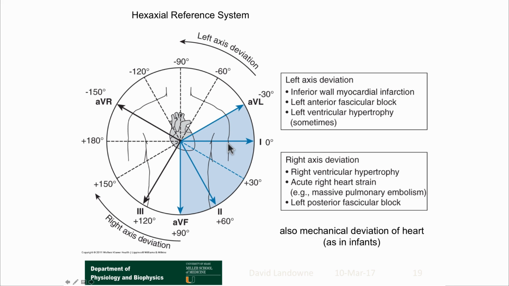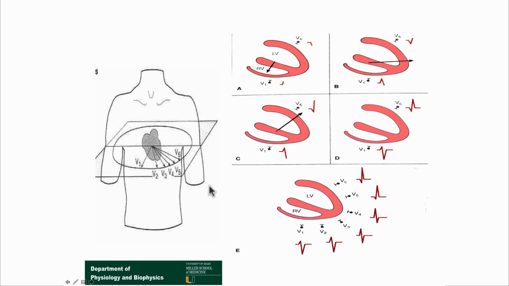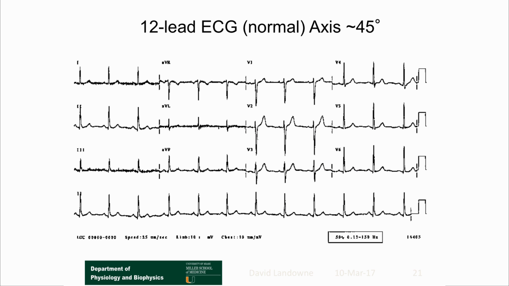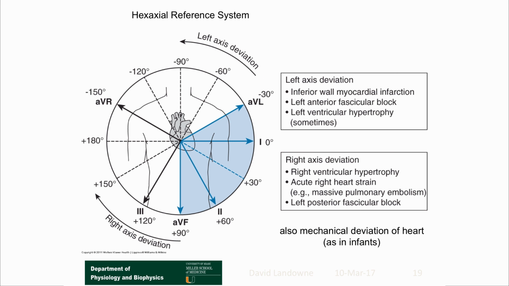So we would expect to see upward deflections, positive depolarization, or upward deflections in the electrocardiogram. Lead 1 would be expected to be smaller than lead 2. And let's go and look at the electrocardiogram and see if that's what we see. And of course, that is what we see. You see lead 1 is smaller than lead 2. They're both positive deflections. And what about lead 3? It says that it is a positive deflection, but it's much smaller than lead 1 and lead 2. And is that what we would expect to see on those leads?